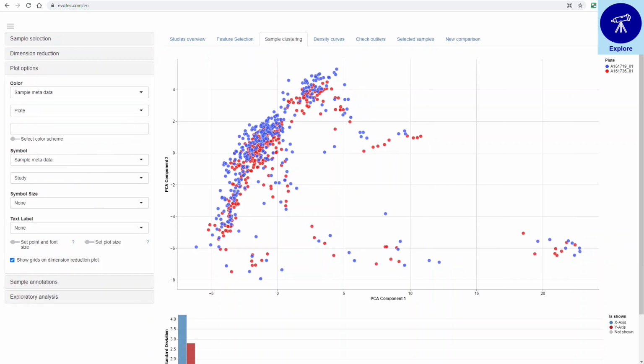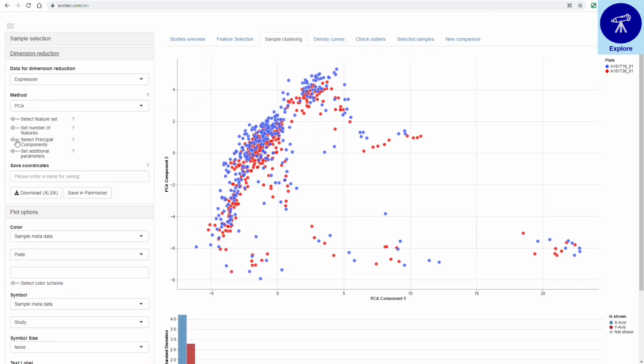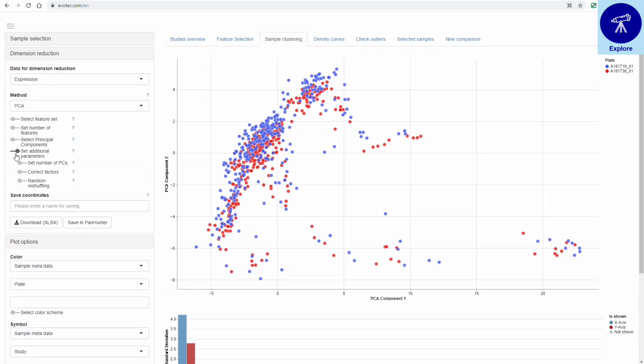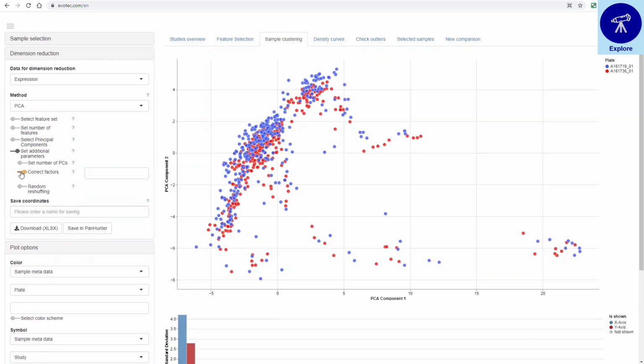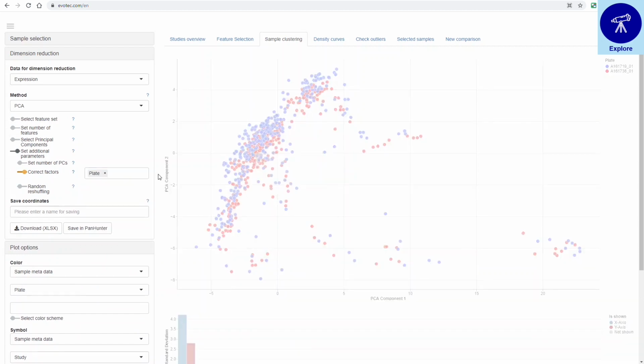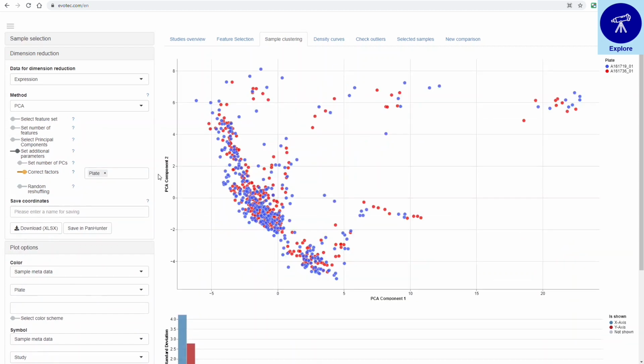PCA is a commonly used dimensionality reduction method that is necessary because each sample here encodes the expression level for up to 20,000 human genes. We have colored the samples according to the plate. We can see that both plates show a very similar distribution, even though there is a small plate effect indicated by the slight offset of the overlap. However, with PanHunter, it is easily possible to correct for this plate effect in silico by activating the respective option. As a result, both sample clouds overlap even better.